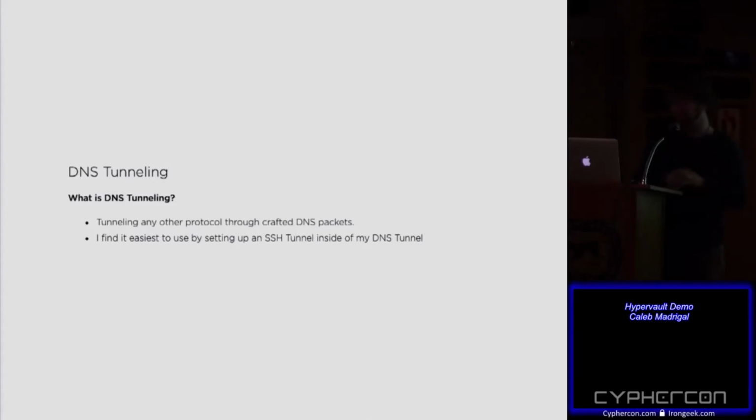And so what you can do is set up a local DNS tunnel, and you can then do an SSH tunnel inside of that. Then you have a generic SOCKS proxy, and you can tunnel all your traffic through that. So you could potentially get free internet if someone was being restrictive.